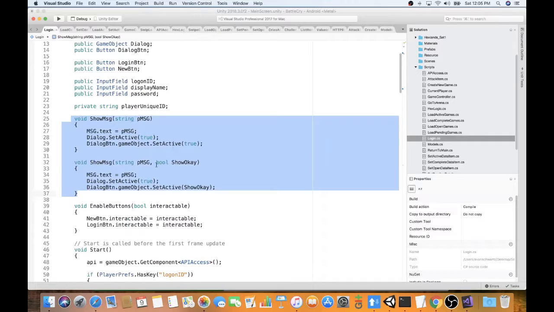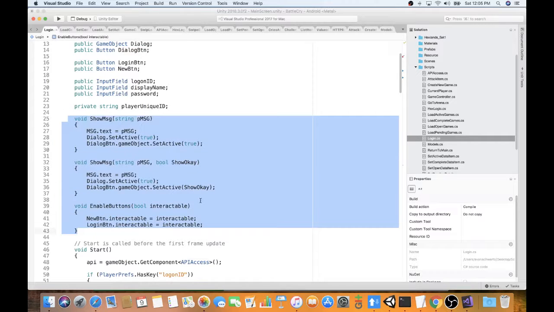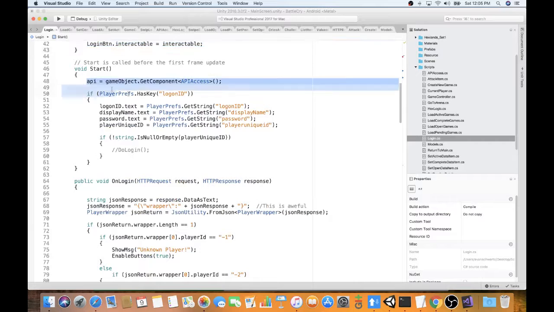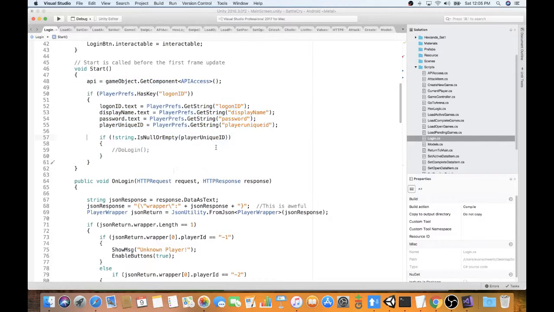I've got a dialog that's attached out there. Again, one of the things for this week was, hey, can you pop up something and tell me you're doing something? Can you disable or deactivate the buttons? Dialog buttons, or the enable, disable buttons on the screen, new and log buttons. That's basically what this was, managing the visibility and interactability of the buttons for UX purposes for the user. This is just grabbing all of my API access modules so that I can do all of my logons. This is storing everything from the UI and making sure that I've actually provided a player unique ID.